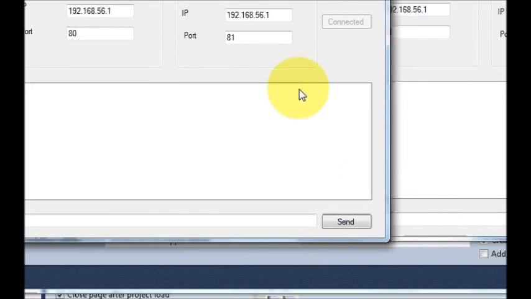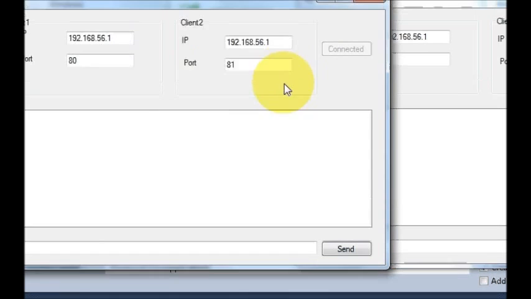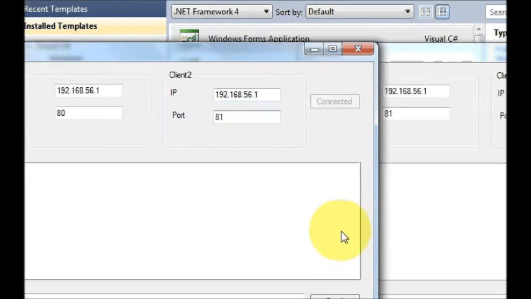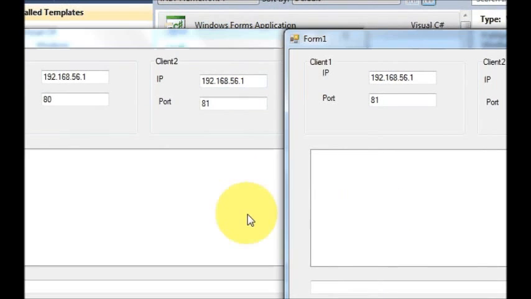In this video I will show you how to make a chat application with the help of your C# Windows Form application. So for demonstration I have made this chat application which two clients can use.